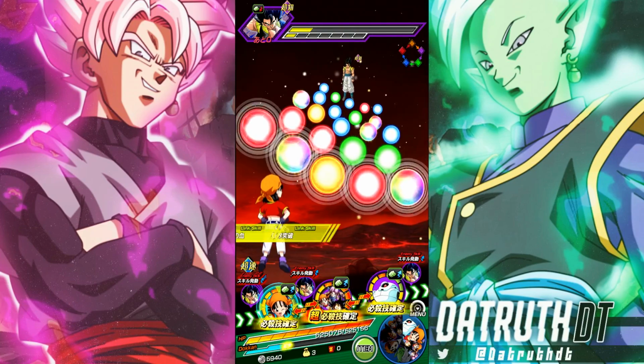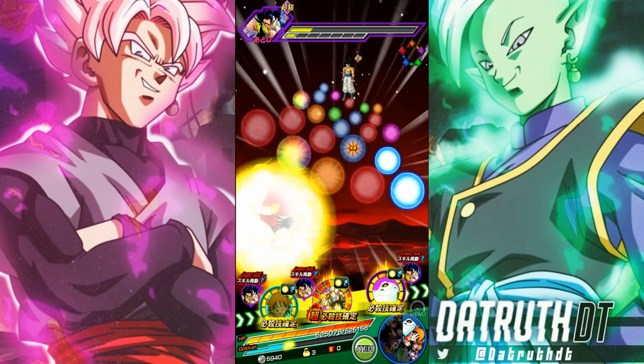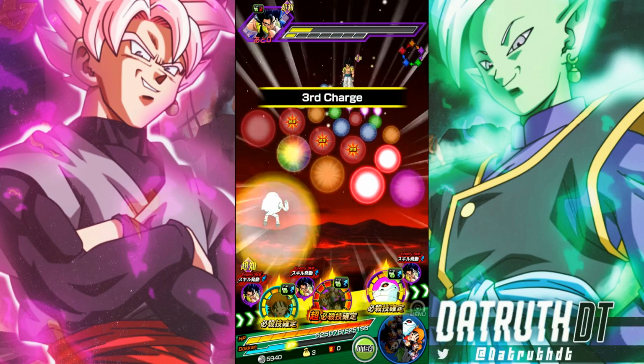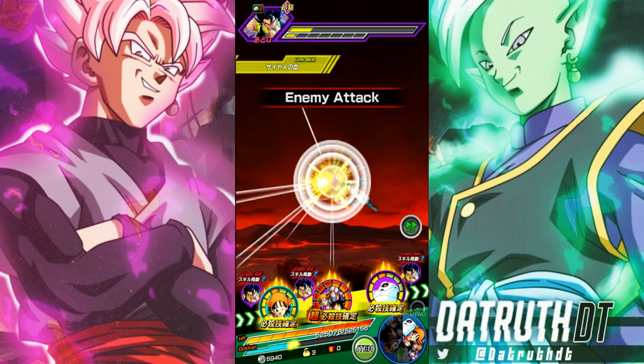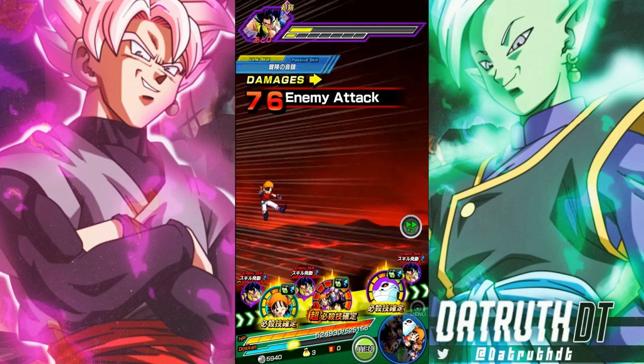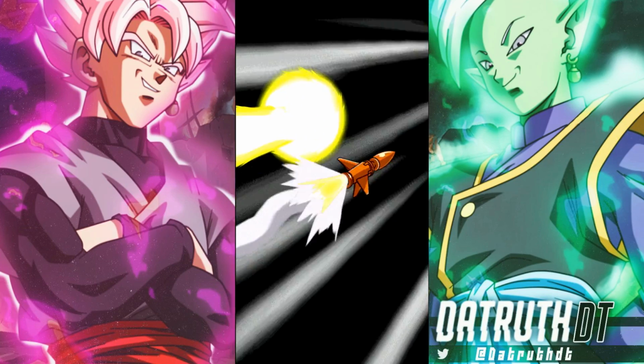Okay, I do also have this AGL Pan here. Remember that she does give a 2-turn attack buff when she super attacks. So I was able to get that on turn 1. We did have that active for Zamasu last turn as well. Plus, I've also got LRB Pan. We can rock her active skill.